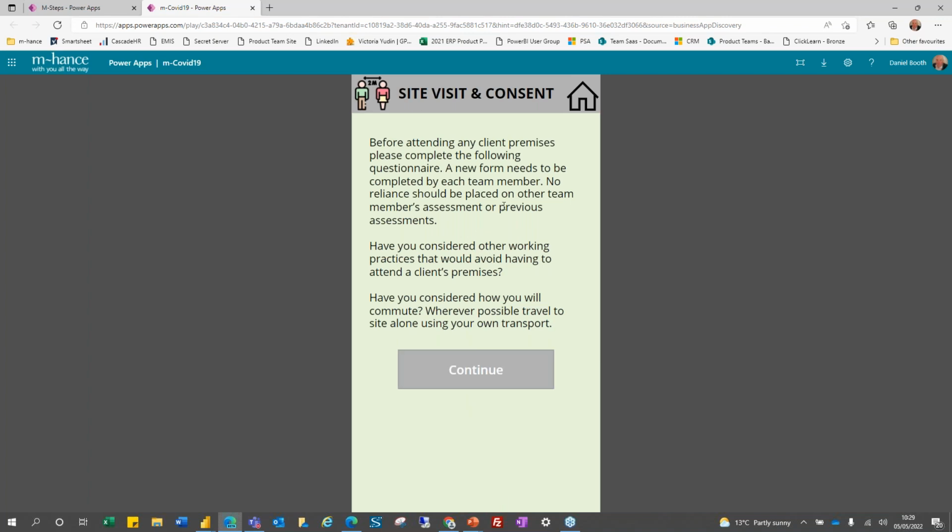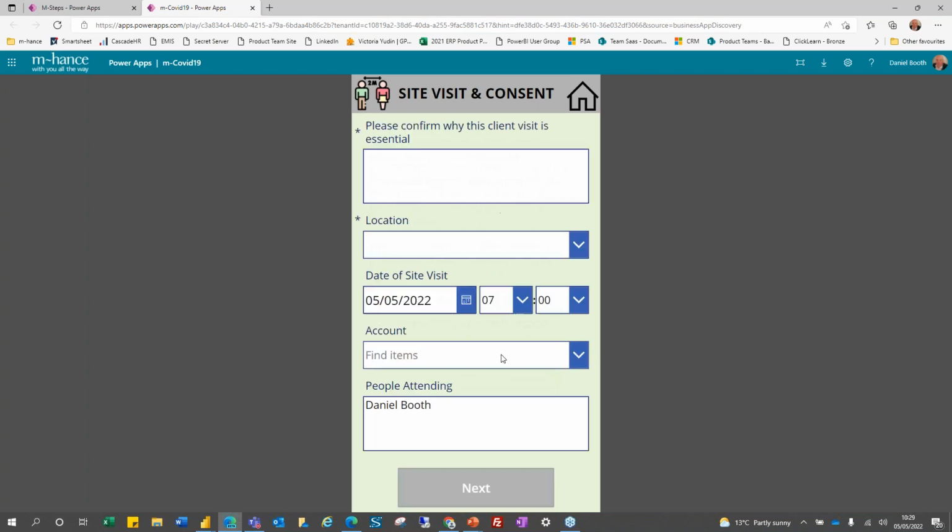And this is tailored for a mobile phone, as you can see. But you're saying why it is, you're saying the location. And that then allows us as an organization to have that consent and to have it registered in an app that can be reported on at any time, at any point. And again, you've got people using that for people visiting sites now, having it in reception where people type in the details and it just logs it, something like this.